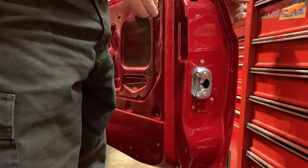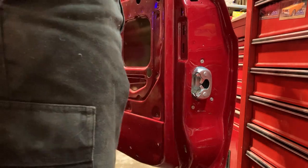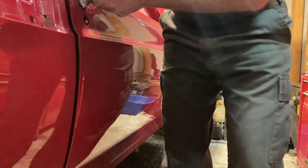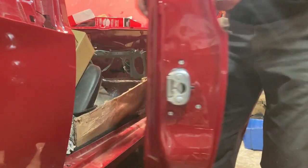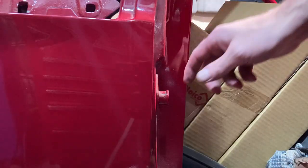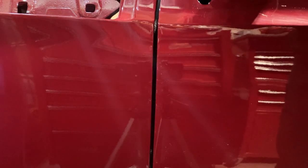I'm not gonna just go and slam this door because we want to make sure that it's lined up. So I'm just gonna take it with those screws snug but not really tight. We're gonna see if that hits our striker. That worked pretty good — the fun part comes in opening it. We haven't put any of our rods in yet, but that was relatively easy. By the striker we're not hitting it and leaving a mark on either the bottom or the top, we're just latching nice and straight. I don't feel any drag on it — just nice pressure, lining up really good. We're gonna call that good.